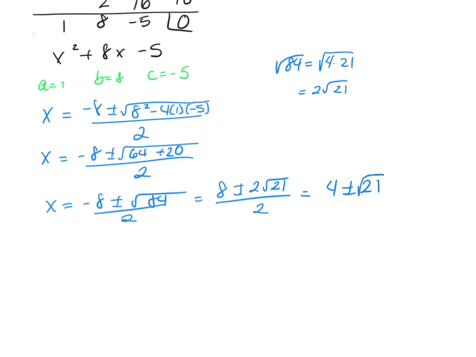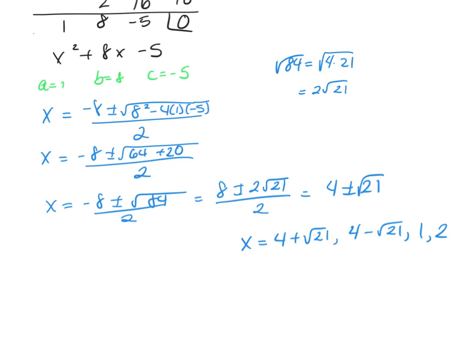Now, what I have is x is equal to negative 4 plus the square root of 21, and x is equal to negative 4 minus the square root of 21. So my zeros are this. It is those two that I just found. It was the one that I found before, and it was my 2 that I also found. So those are my zeros. 2 of them are not nice. So those are my zeros.